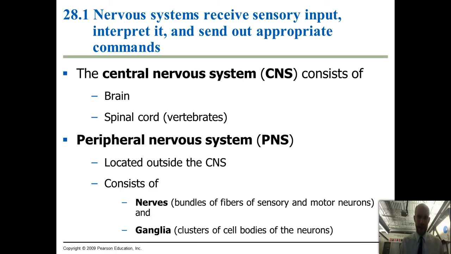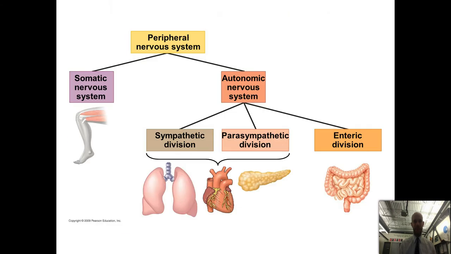So the nervous system in most bilaterally symmetrical organisms, including humans, consists of two major branches. You've got the central nervous system, the brain and spinal cord in vertebrates, and then you have the peripheral nervous system, which is basically everything other than your central nervous system. That includes the nerve fibers themselves. Remember, a nerve fiber is made up of multiple neurons. Those are the nerve cells. And the ganglia, which are the clusters, the gangs, if you like, of cell bodies of the neurons. They group together in little areas. Remember, a neuron is a really long structure, so that cell body is just a tiny part of it.